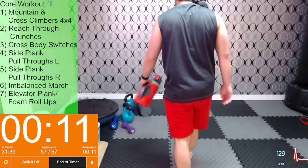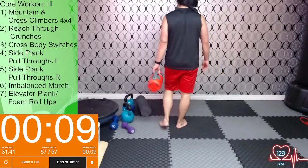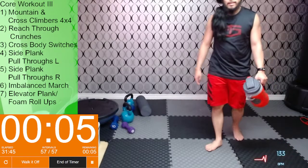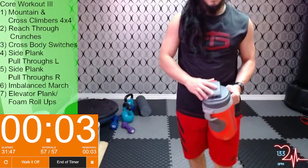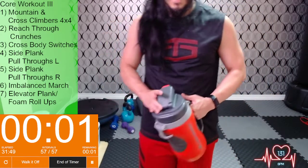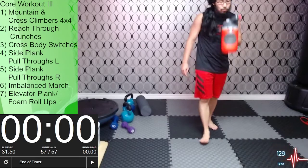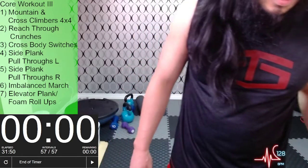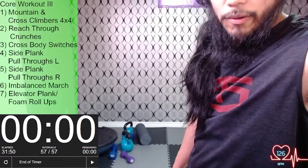Ooh. That was 4 rounds of core work. I think out of all 3, my heart rate is probably the highest. I'm sweating quite a bit.